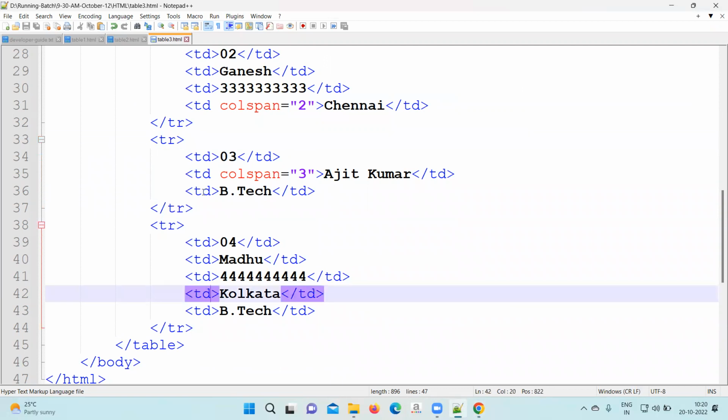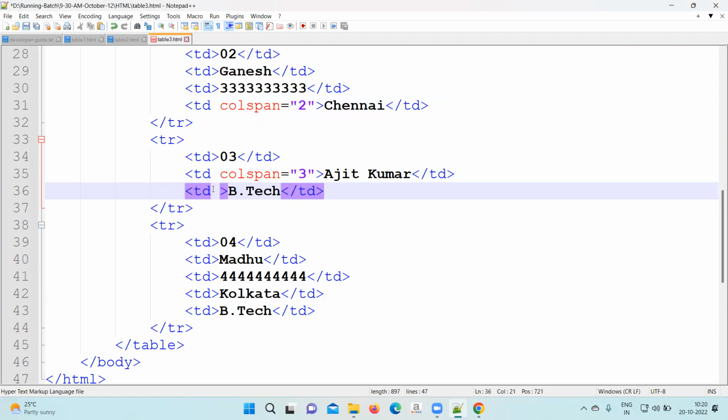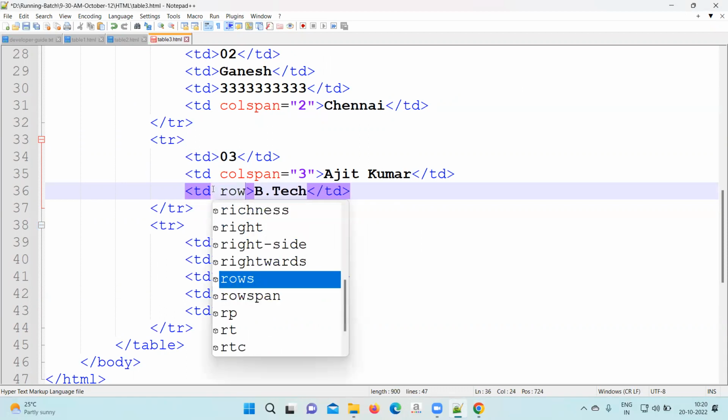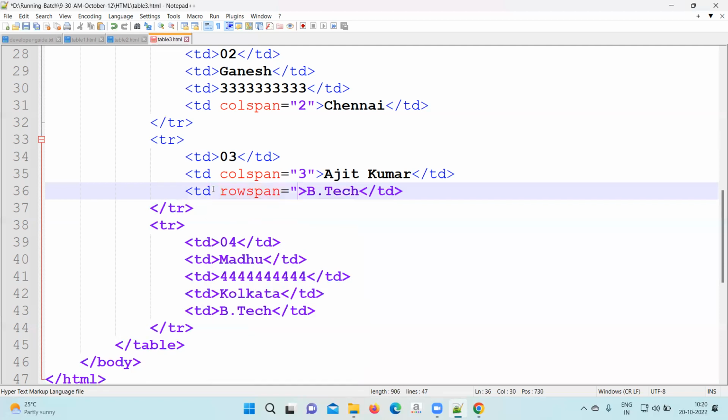You have to write it under row number 3, so that it will take the place of the current one and it will take the place of the next also. So in this TD, you will write the row span equal to how much? 2. The same BTech is going to come for the third user and the same BTech is going to come for the fourth user.